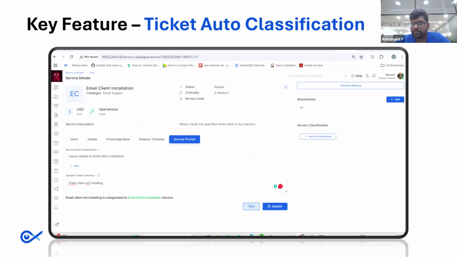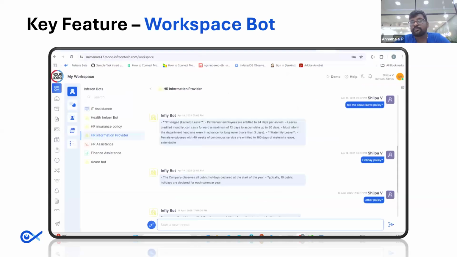And then we have one more feature called workspace bot. These are chatbots, unlike your normal chatbot, which is more generic and not as domain centric as it needs to be. Our workspace bots are capable of having much more context centric knowledge. Let's say we as a company have our employees filing their taxes.